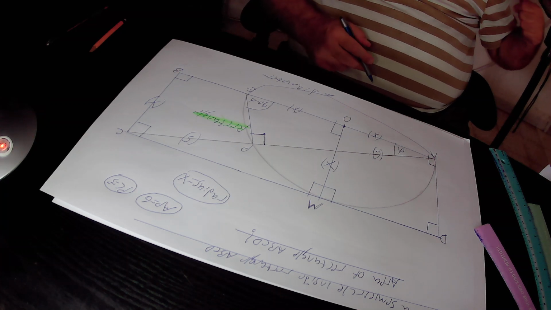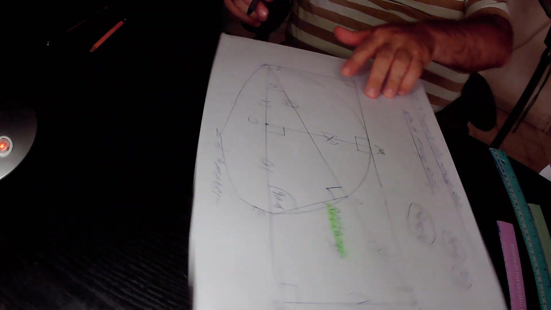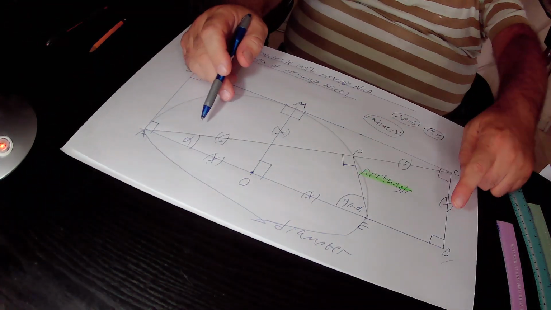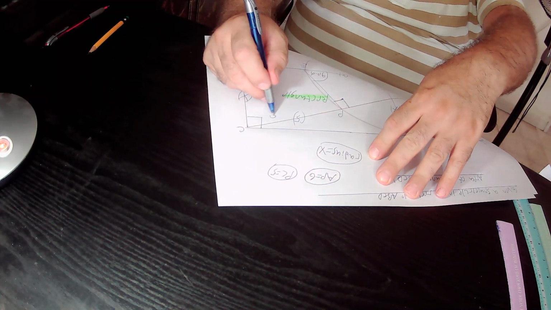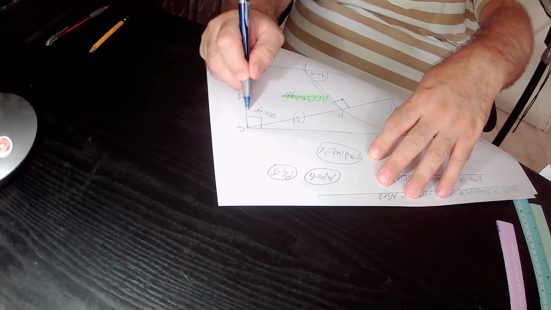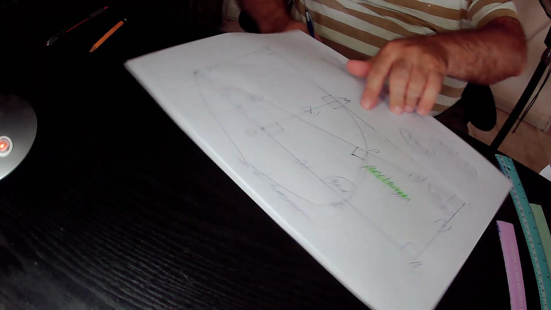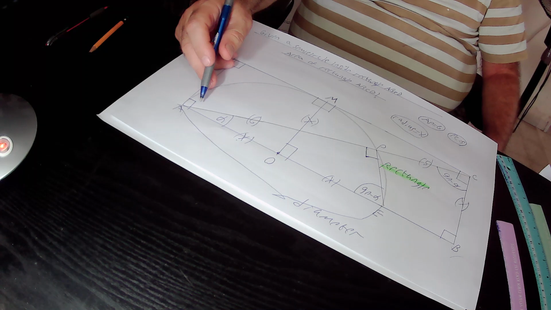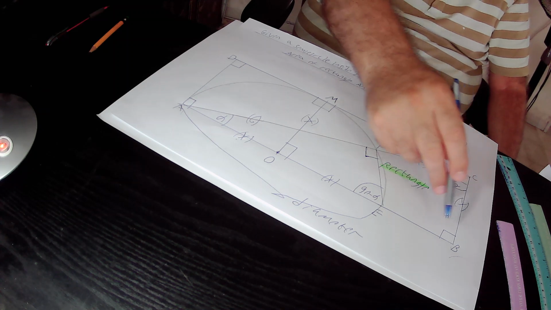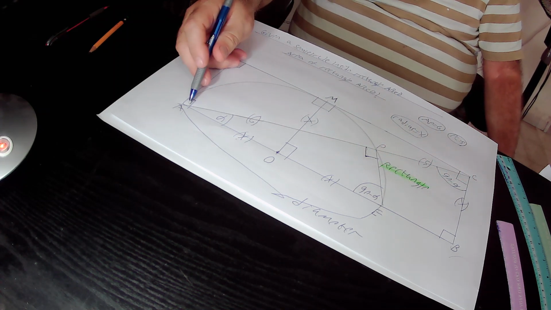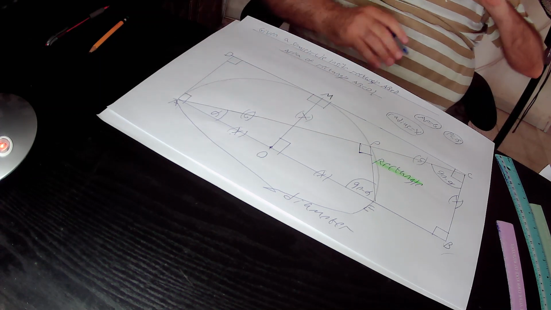Likewise, we focus on the big right triangle ABC. In this big right triangle ABC, this angle equals alpha, this angle equals 90 degrees, and therefore this third angle must be equal to 90 degrees minus alpha, according to the rule that the sum of the angles in any triangle is equal to 180 degrees. Actually, this is angle A, that is a common angle that belongs to both triangles. Angle A belongs to the big triangle ABC, and angle A also belongs to this right triangle APE. So angle A is a common angle that belongs to both triangles.